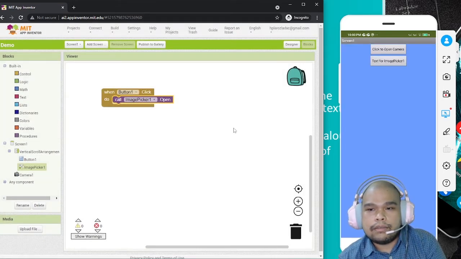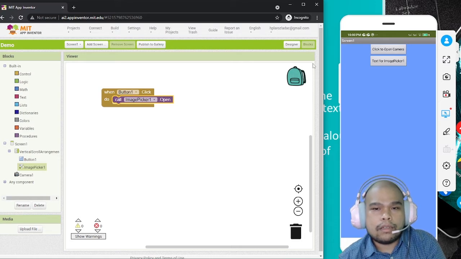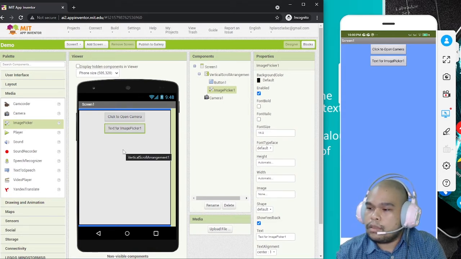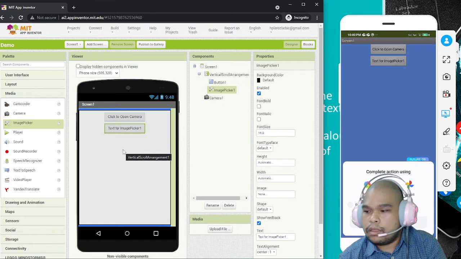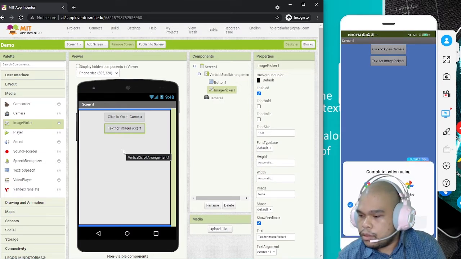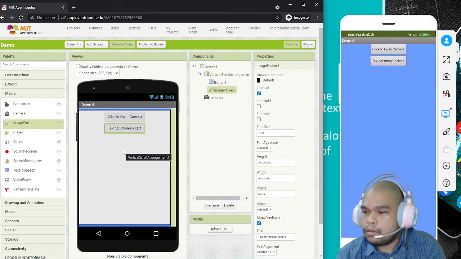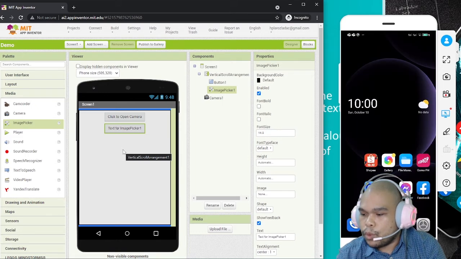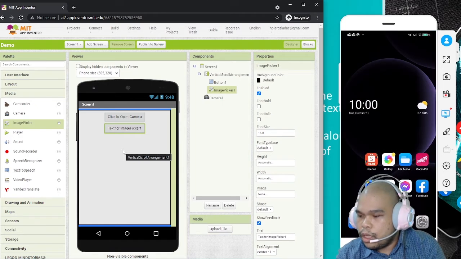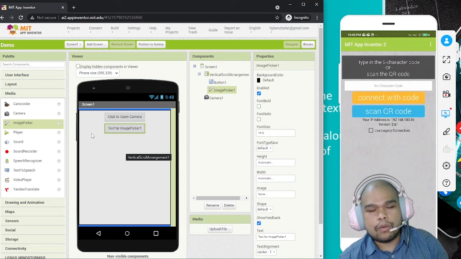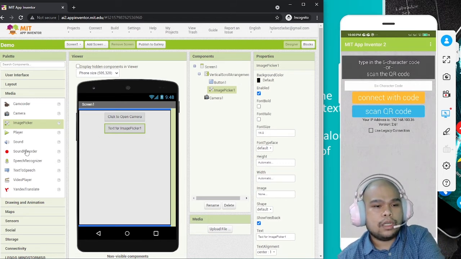Okay. So, ito ngayon. So, check nga natin. Ano bang meron doon sa designer view ko? Meron na akong, okay. This is for the image picker. So, let's say, click natin yung, ayan. Remember my choice. Say, gallery. Ayan siya. Makikita nyo na wala pa tayong photo viewer. Ang nilagay lang natin is yung image picker. So, ayan, guys, this is basically an example of your media components. So, we have different types of media components in here.